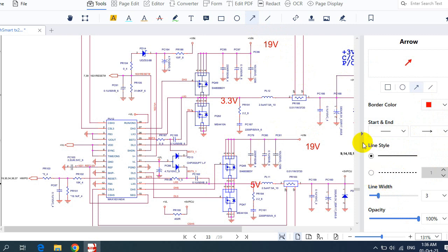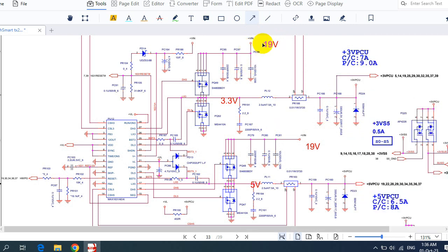Then this 19 volt will pass through these ceramic capacitors. This is its characteristic here. For a ceramic capacitor, you will always find two characteristics: the voltage and the farad. It could be in microfarad or picofarad. That's why we sometimes call them PF capacitors, because usually their capacity is in picofarad.